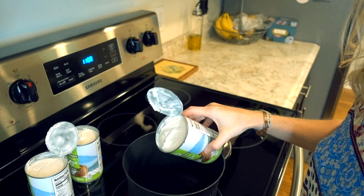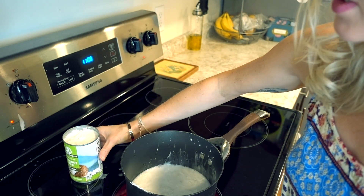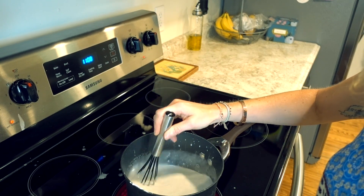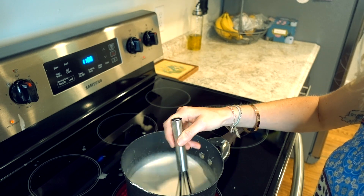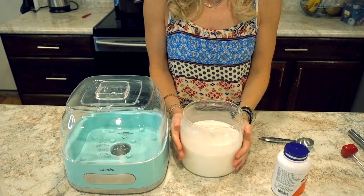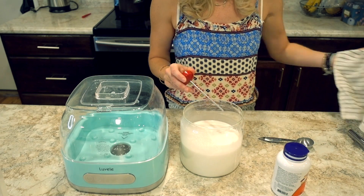To start, I'm turning the burner on high and adding all of the coconut milk. I'm super clumsy in the kitchen — whenever I get done cooking there's always a huge mess to clean up, but I'm fine with that. What you're going to do is heat the coconut milk to about 104 degrees. The temperature is extremely important because you don't want it to get too high or too low — you don't want to kill off the probiotics. It's super important that you get the temperature right before you add the probiotics.